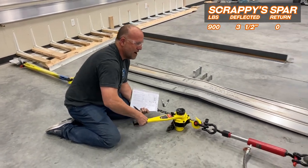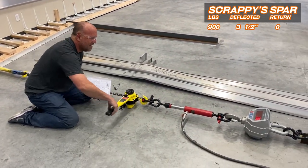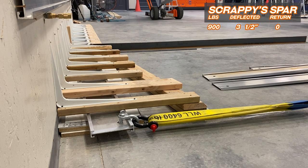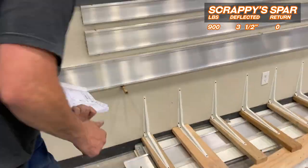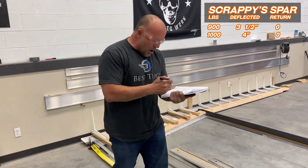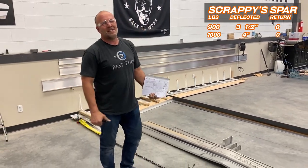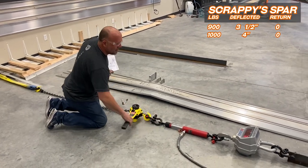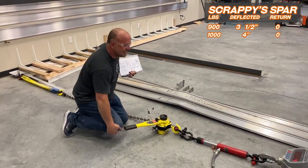But I'm excited. This was a big milestone because it took months to get that aluminum extruded for me. And if it didn't pass, I'd be starting over with a new extrusion. We're past, and here comes our 1,000. 10 3/8, full return to zero. Woo! I'm gonna sleep good tonight. Oh my gosh, means I'm gonna have some wings. The rest of the designs can stay as is.